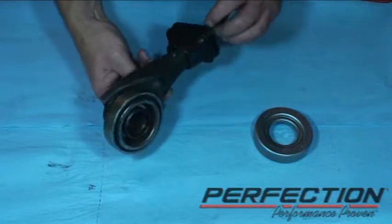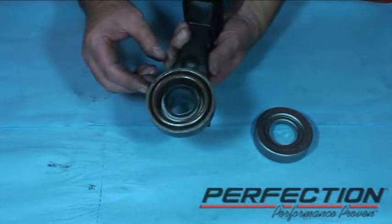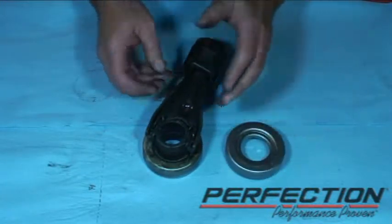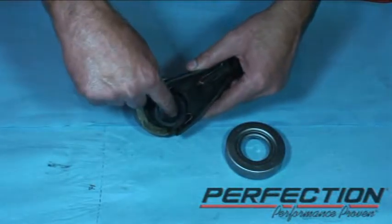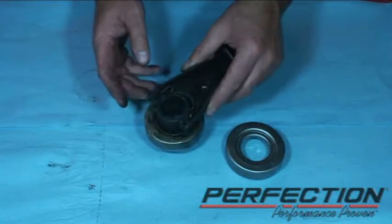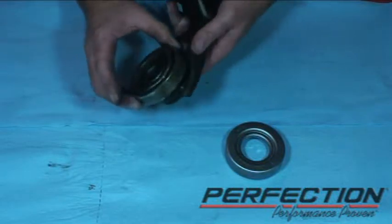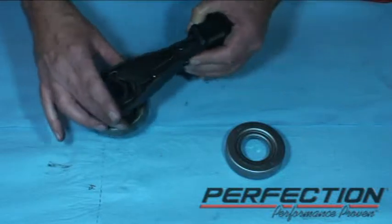This is the bearing and fork assembly that I removed from the transmission. It's a little bit different this time — I have to remove the bearing from the collar, the carrier right here, and then reassemble it. There's the new bearing — I'll press that off and press the new bearing on. Installation point: there's a grease groove in here that needs to be cleaned out first, then I'll pack it with fresh wheel bearing grease. Right here where the fork pushes on the ear, I'll be putting grease there also. There's a retaining clip I have to put back in, and a little retainer for the ball stud.